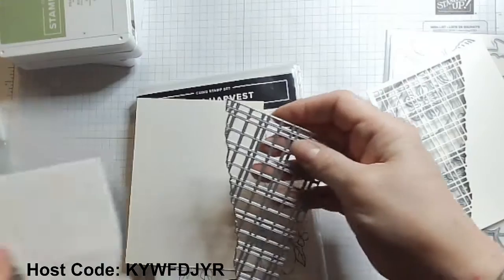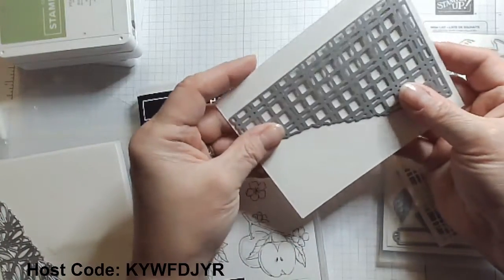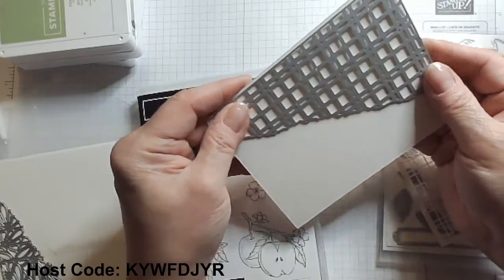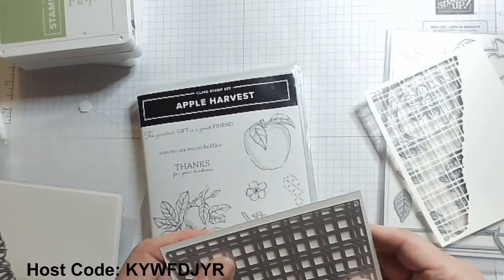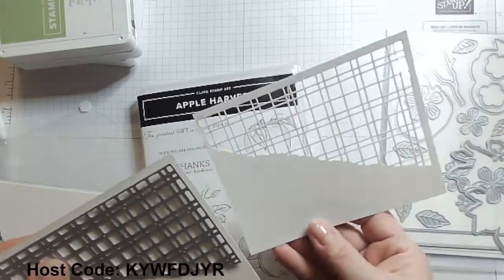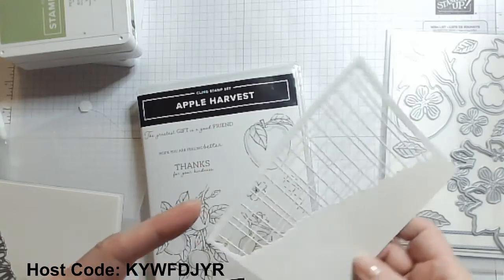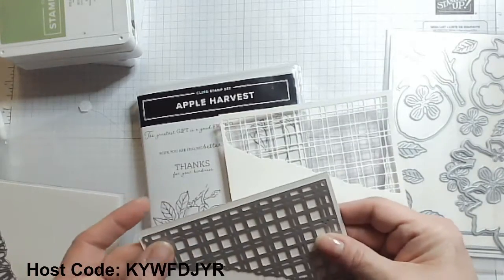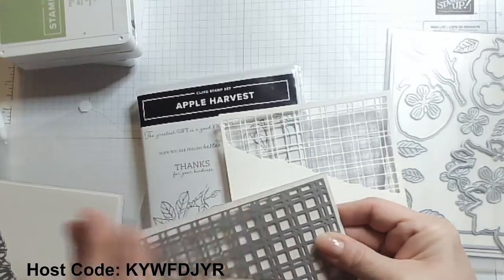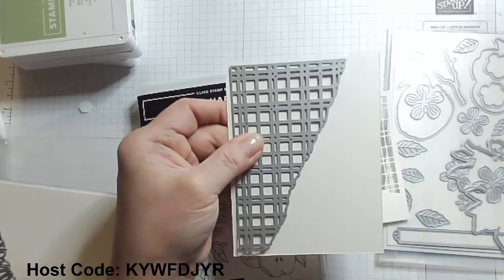You would just take it out, and you would decide how much of a border you want. I would never come right to this corner edge. You always want to give a bit of a border. So you see, that's what I did here. I came down just about a quarter of an inch, an eighth of an inch on either side. You go ahead and lay it down. You might want to use a little washi tape to make sure you have it straight. And then you just run it through your die cut machine.